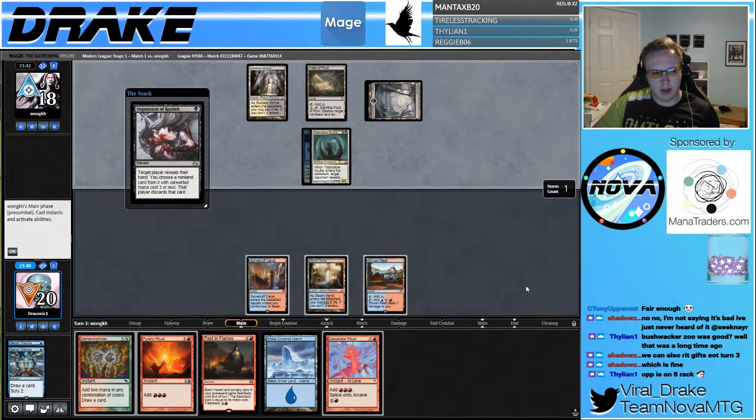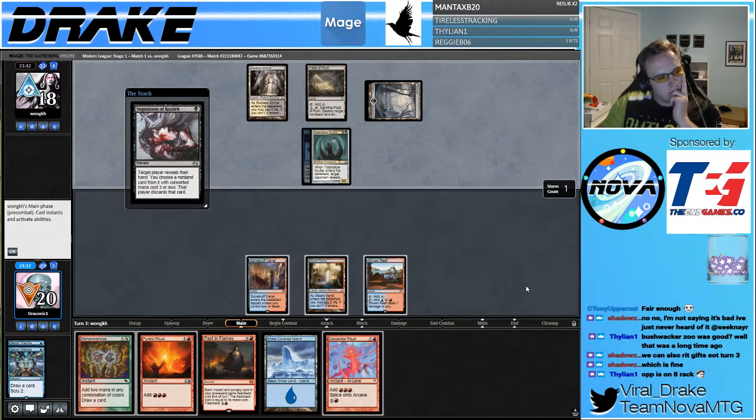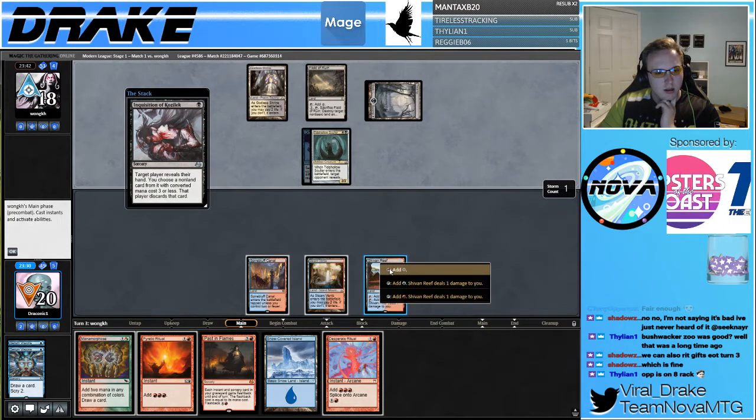Actually, I probably should have spewed that Morphos, but I don't know. Maybe it was greedy. The question is, do I cast it here? Probably do.